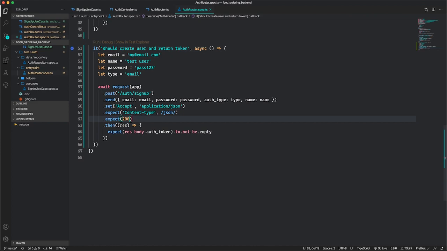So if I run that, there we have our test passing, and if I check my database now, then the record should be in the database.